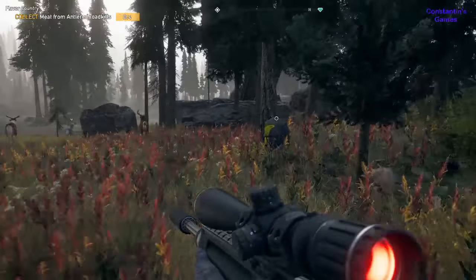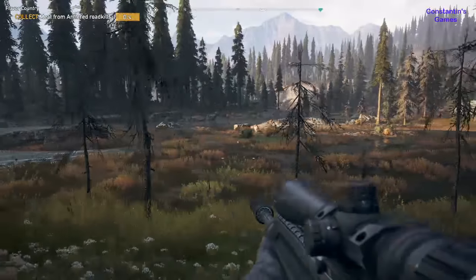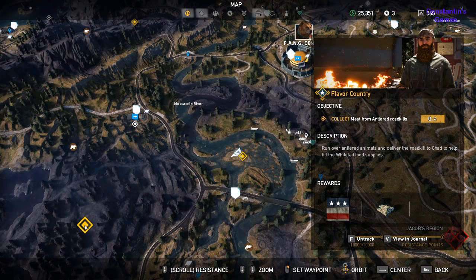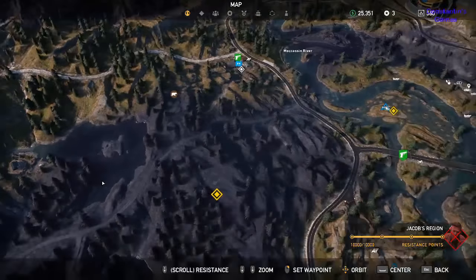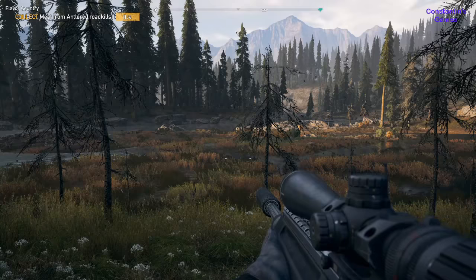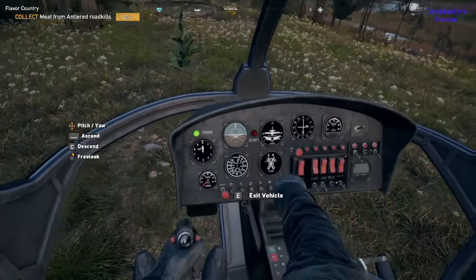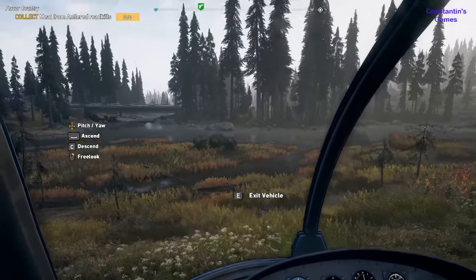Well, there's lots of nice animals here, but right, got it. I need to hit animals with my car and then give them to this guy. Jesus, how do you get a car here? Oh, I know.